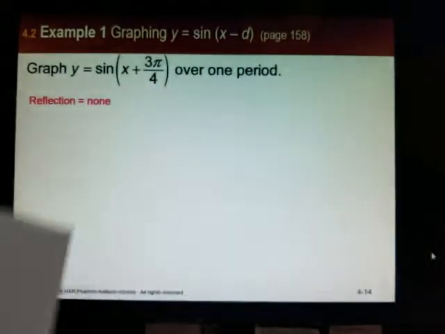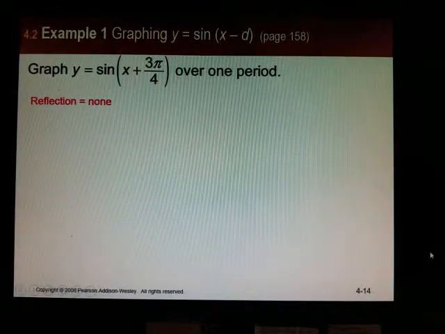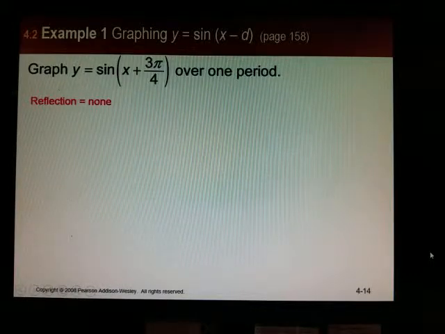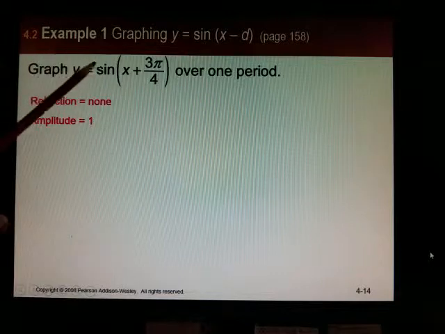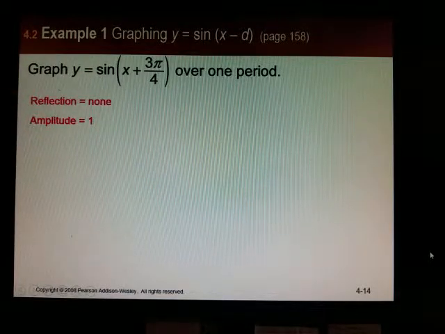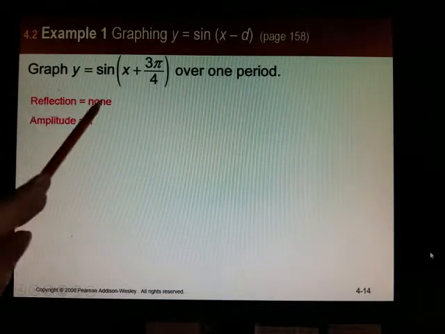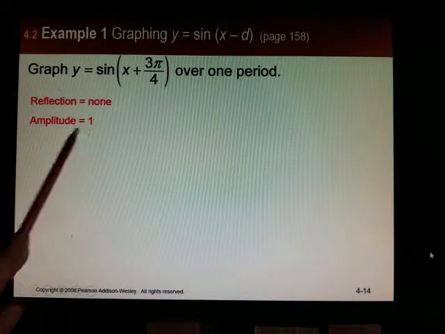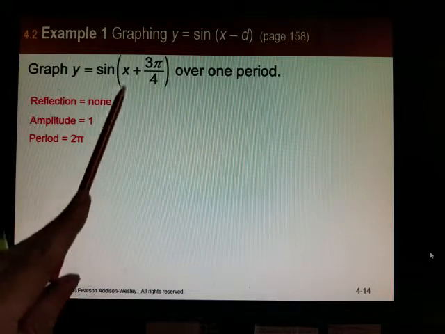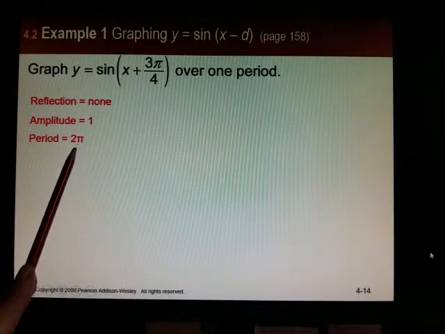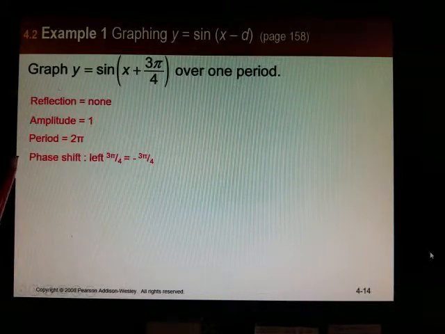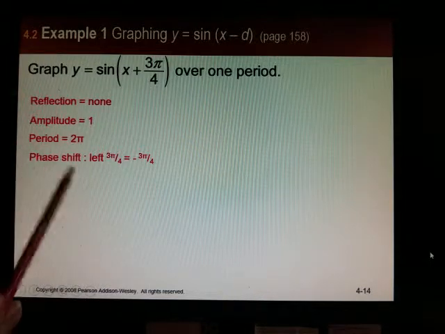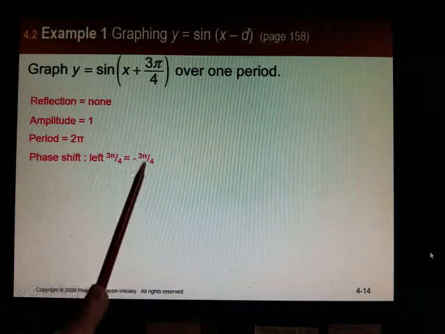Now, some of you might have a tough time finding the multiple choice graphs to match that, so we will talk about how to make a table of points from this today. Some of the graphs in the homework, you click on the sine graph, the basic parent function. You tell it reflection, there was none. Amplitude, the absolute value of the number in front, which is a 1. The period would be 2 pi divided by the coefficient of x, which is a 1, so just 2 pi. Then you tell it you have a phase shift to the left 3 pi fourths, so you have to tell it negative 3 pi fourths.